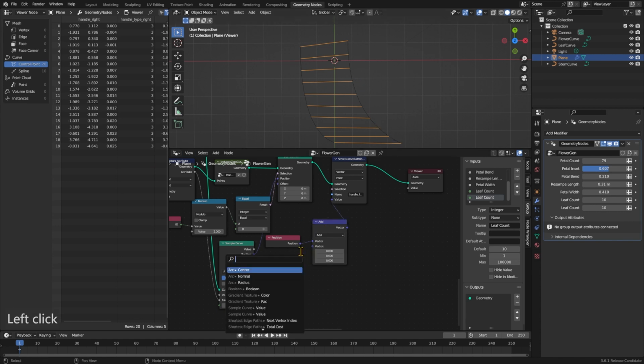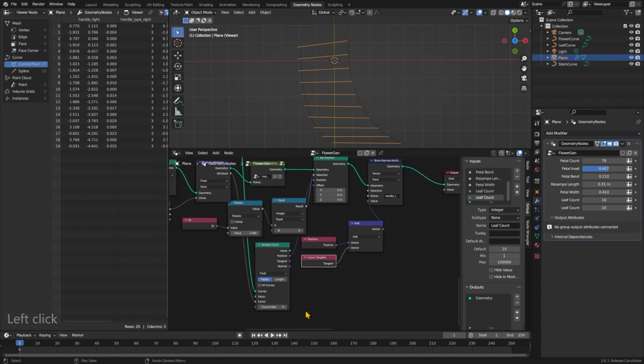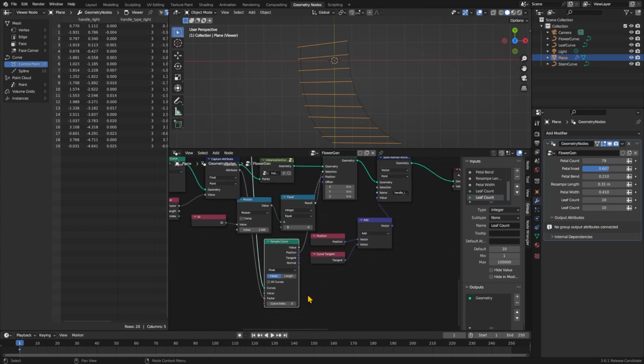It's tempting to directly connect a curve tangent, but that won't work because this tangent value, when we use it here, will actually be the tangent value of this small curve segment. So they will actually be pointing like this. But the tangent we want to use is the tangent along the outline curves. So we need to get that with a sample curve node. Fortunately, there's already a sample curve node here. It's sampling the tangent of the stem curve. So let's just try to feed the tangent into the add here. And voila, already you can see it's bending in more of a reasonable direction.